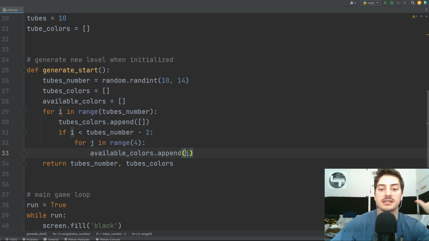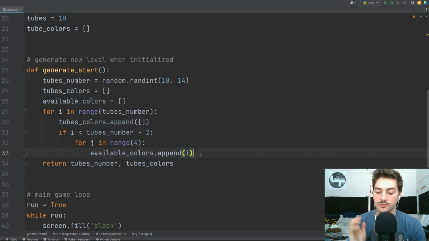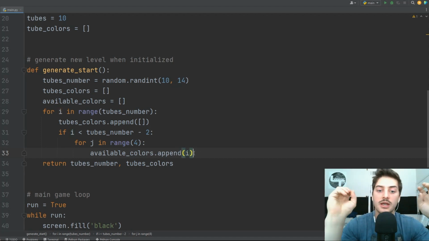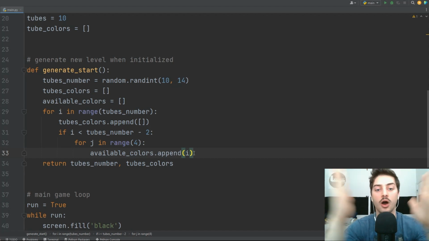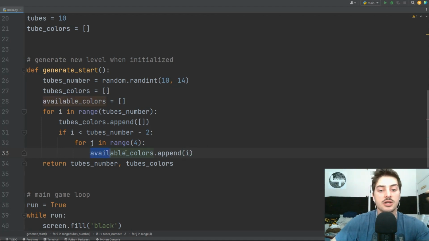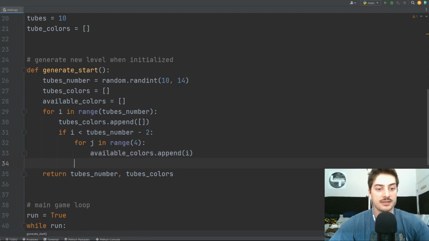We're just going to create a list of integer values. Later we'll talk about how integer values relate to actual colors. But all you need to know for now is we're going to have 4 squares of color 0, 4 squares of color 1, 4 squares of color 2, all the way up to tubes number minus 2 in this list called available colors. Then what we're going to do next is populate the tubes with 4 random colors.